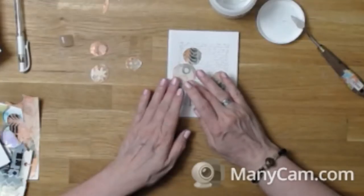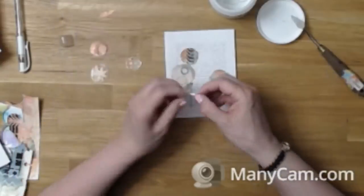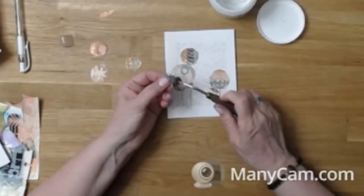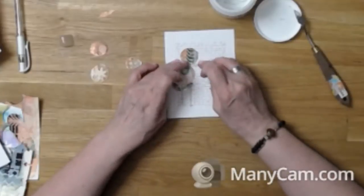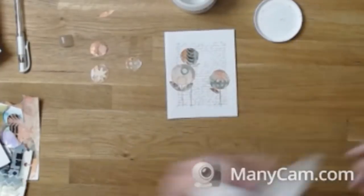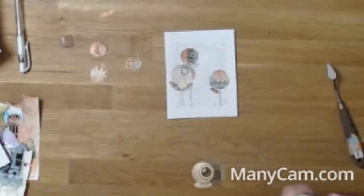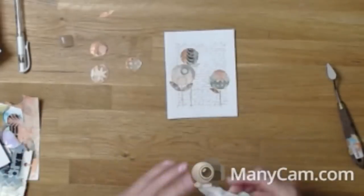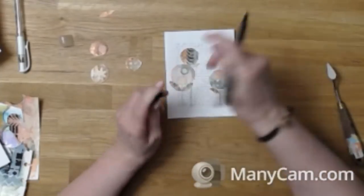Matte medium and gel medium dries completely dry, so you can use it over top. Yeah, it dries completely transparent. And a little one here. Okay, so I'm done gluing. For this one, I'm going to take a bigger marker. I have a medium here.